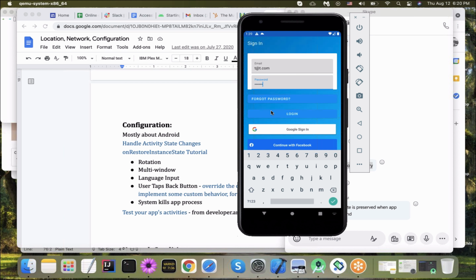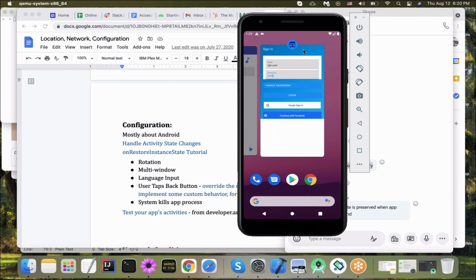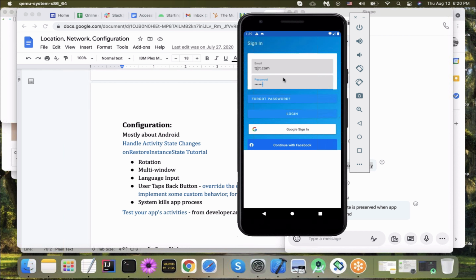What I want to make sure to do as a tester is send it to the background, go to the home screen, and then bring it back and make sure that nothing got lost on my sign-in page, because it could happen.